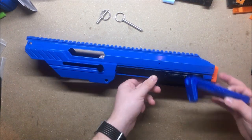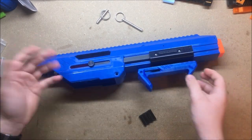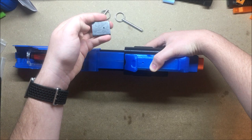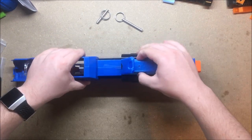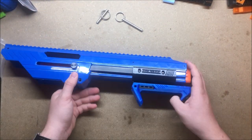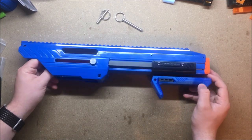Now moving to the front end. Grab your foregrip and make sure you can prime all the way back after installing it — if you install it too far back you won't be able to prime fully and it won't catch. You want the hole to be more towards the front than the back of the black part. Find where you want your AFG, then snap the insert in. It won't stay secure without a screw or the bolt in the back for added security. These are both simple installs requiring minimal hardware, but you definitely want hardware especially if you're running a heavy 25–28N spring.